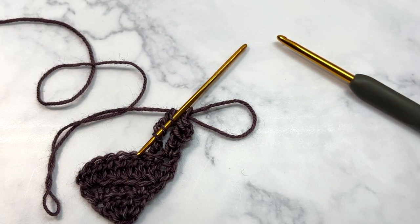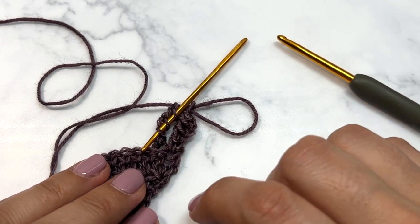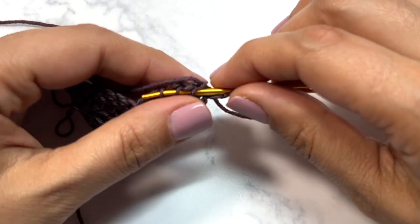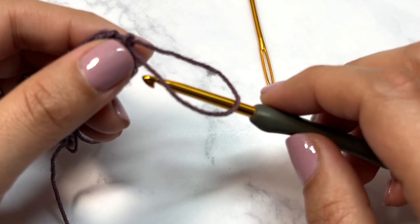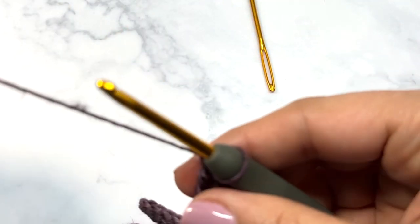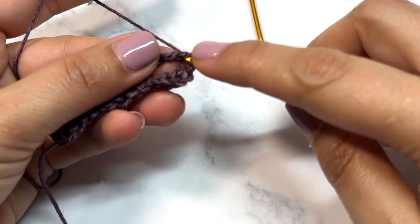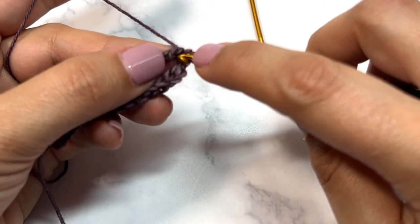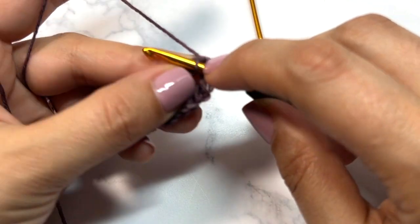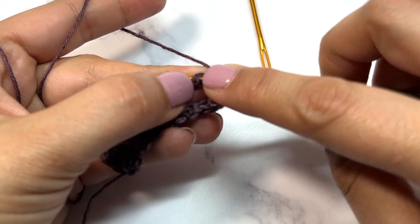And those three bars are going to be where we're going to pick up a stitch for the next linked double treble. So let me show you, I'm going to go ahead and remove this from here. Go ahead and we'll get our loop back on our hook. And then we're going to find that first. Whoops. Let's get it all on there. Yarn over, pull through the next one.